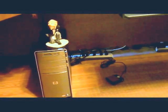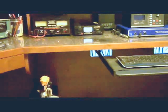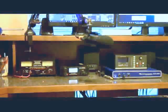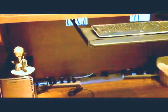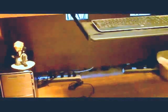And what I'm using to run all this is a 3-year-old HP desktop running an AMD quad core with 6 gig of memory. That's what's running all this. Now you can see the panels, and you can see my power strips down there that I did on purpose so I could just reach down there and turn the power off if I needed to. So they're sticking out underneath the desk. But that panel that you see above there, that's removable. And you can pull that out and get to all the wires.